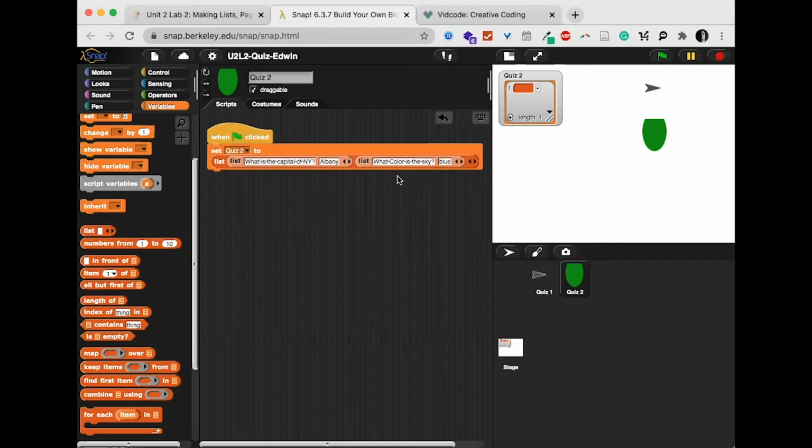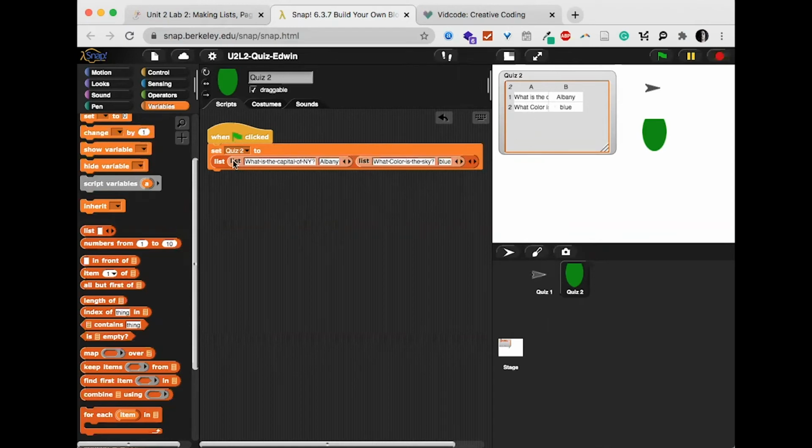Okay. So now if we click on it, the list looks a little bit different, right? You have 1, and this question is, what is the capital of New York? Albany. What color is the sky? Blue. But it looks different than the original one because you have an array of an array as opposed to just having a continual list.